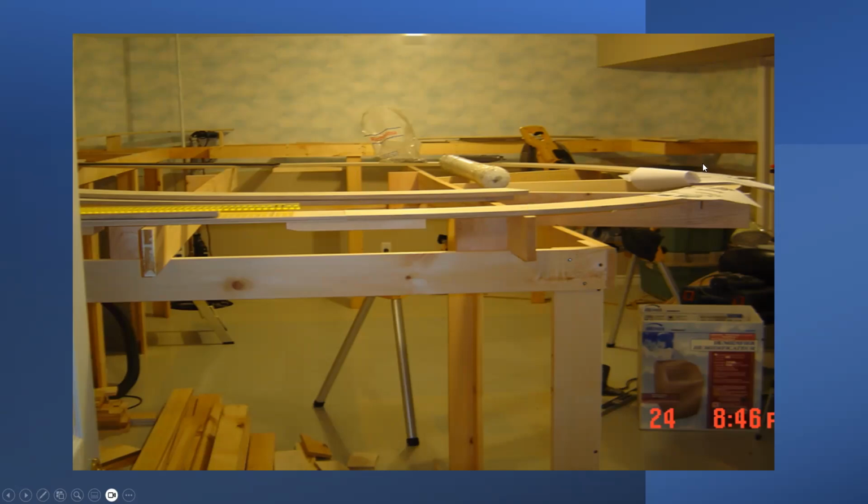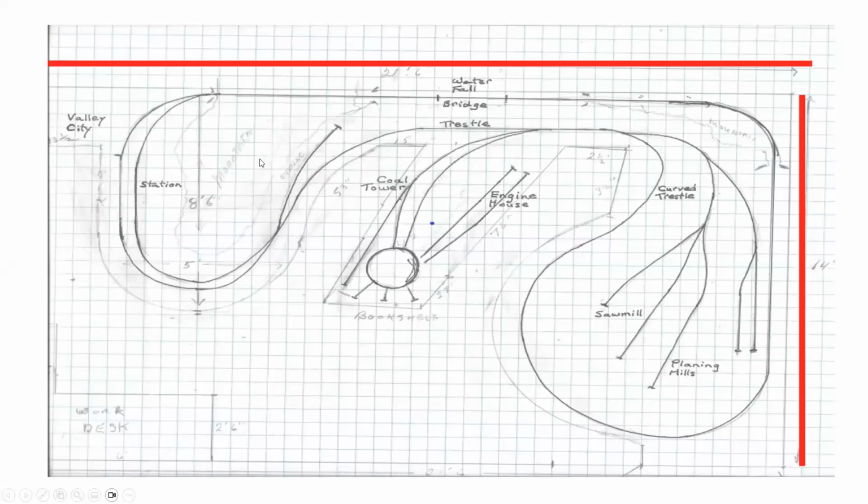cut out these sections. And once I got one section cut out, I kept using that same section all over the sheet of plywood to make more sections. So when I laid it down on my L-girder bracing I made, I was able to get an idea just how the curves were working out. As you could see right here.